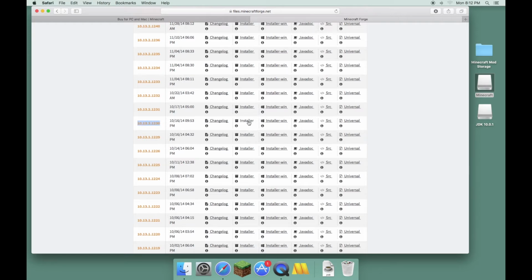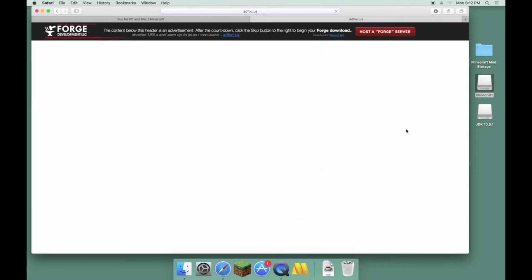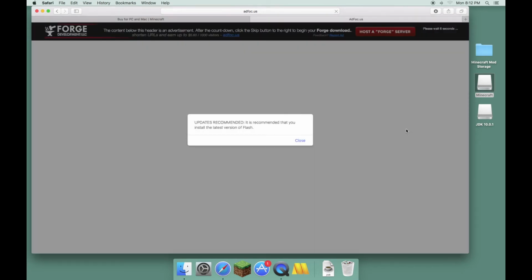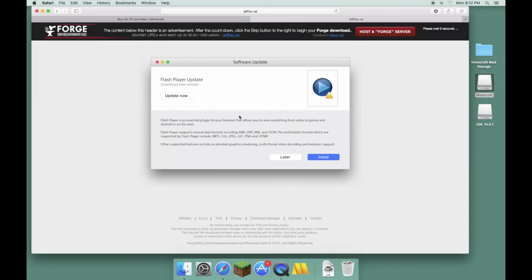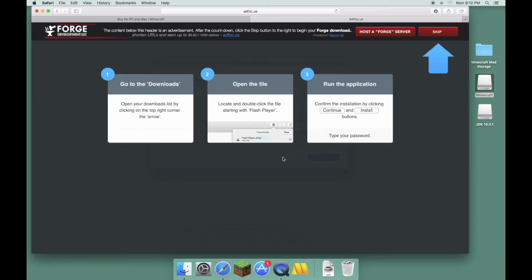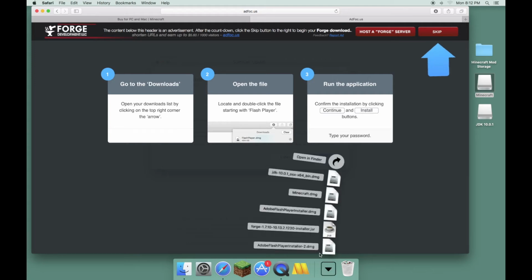So if we hit the installer, it'll come through and it'll bring you to another page, and this is kind of how they make their money. They try to sell you ads and things like that. So the first thing I do is I hit close, and they're like, oh, you need a Flash update, and I say later because I don't really need it. I just installed the one I need, but it downloads it anyway. Flash Adobe DMG, didn't really need it. There it is. Second time I've done this today, so it ran it again.